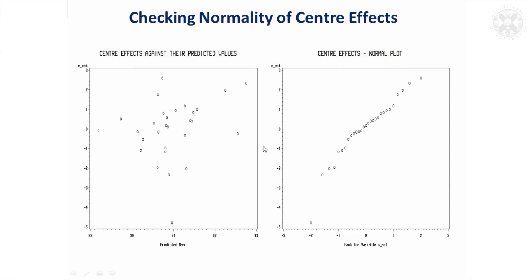But what we must also do is check in this study center effects. It was a multi-center study so the center effects were also fitted as random and we want to check. This is a residual plot for the center effect so the random effects are plotted against the predicted means for each of the centers and that's the zero line here which we would expect them to be distributed around and it doesn't look too bad apart from one possible center that had a low random effect down here and that shows up on the normal plot as well.